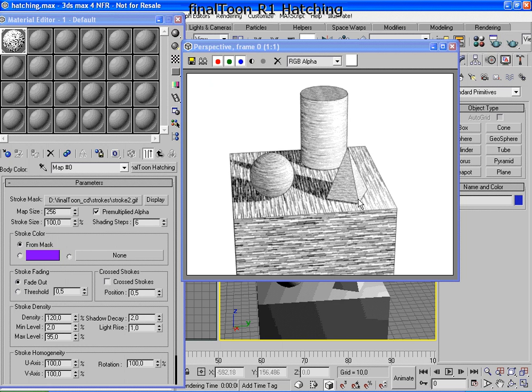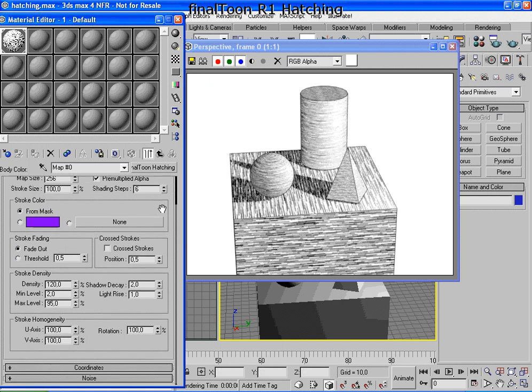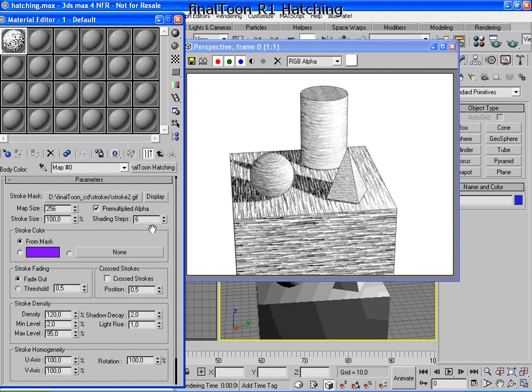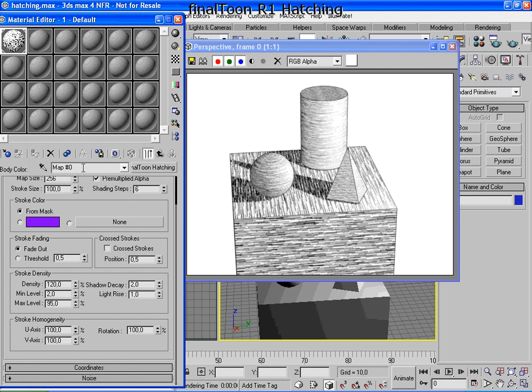The thing that makes it still look like a computer graphic is it's too regular. So everything is in sync in one line, the strokes repeat and so on, so that doesn't look really nice. So we are now going to change the look. And besides the regularity or the computer look, we can control how the strokes are blended into each other. Remember, as I said before, we have multiple layers. Right now we have 6 shading steps that will give us a smooth transition here. Now we can control how those are blended together.